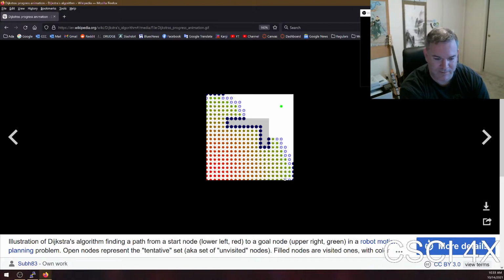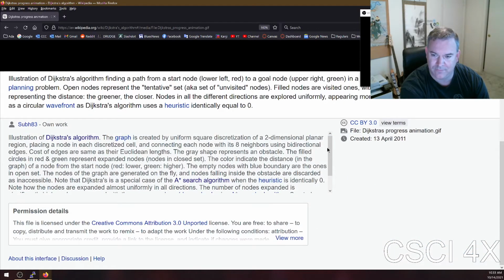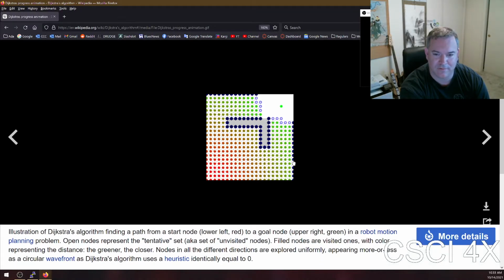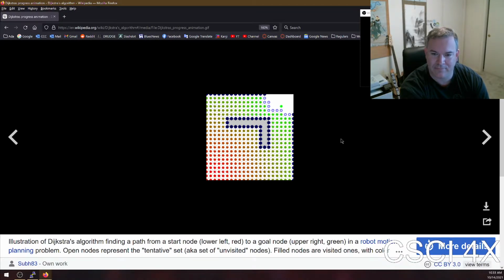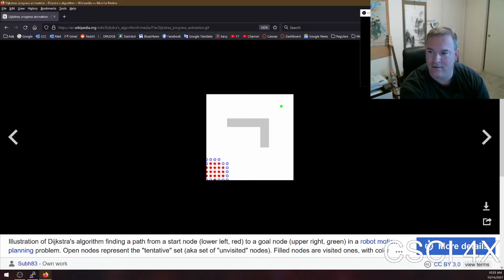They're coloring it based on distance, with color representing the distance. And then each tile has its parent location, so it just backtracks along the line there.